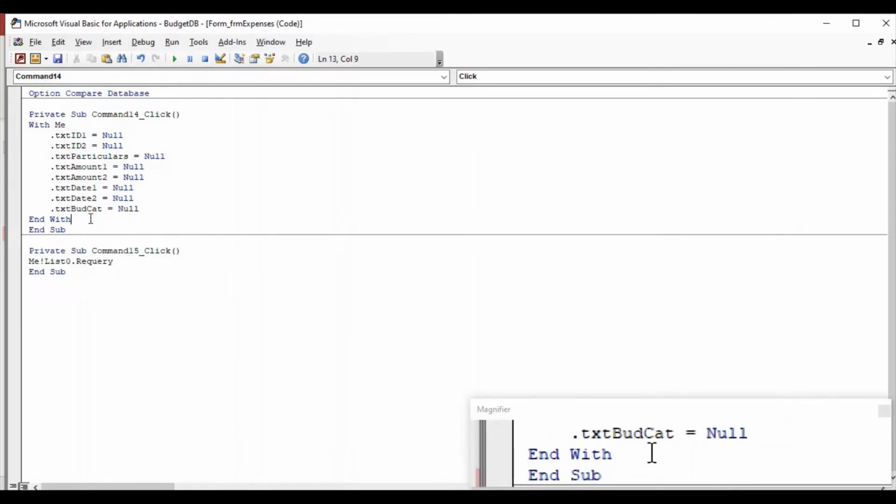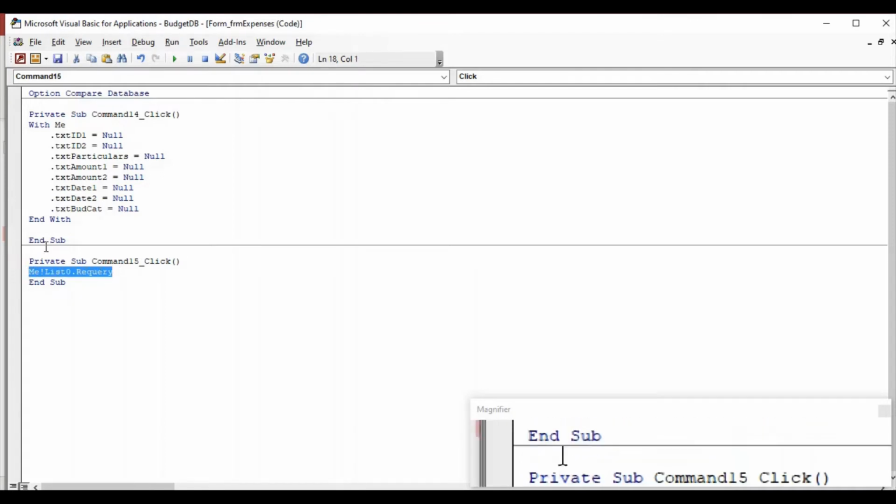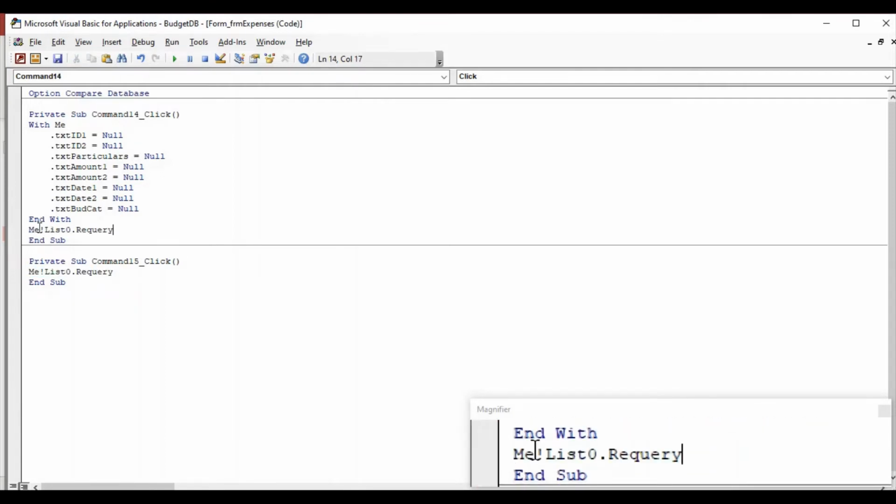Then after end with, type in me exclamation mark list 0 that requery to refresh the content of the list box. Go back to MS Access.